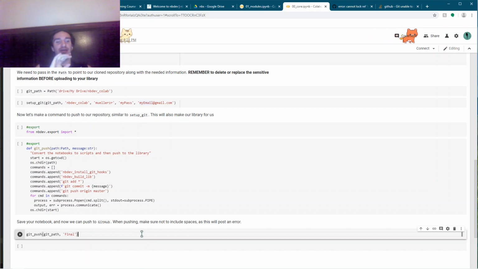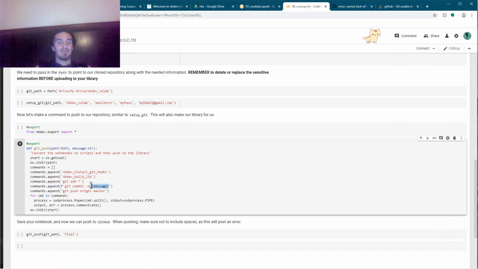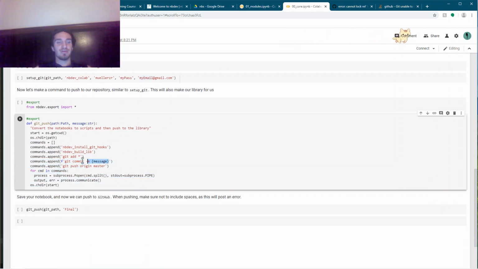When you're pushing commits, though, make sure not to include any spaces. If someone else has an idea for how to improve this, please let me know. But it will actually break what it's doing. Now, I think there's a way, given how the commands are right here, but I'm not 100% sure. If you guys know or have figured out how to make that work a little better, that'd be great, because sometimes it is easy to forget that.